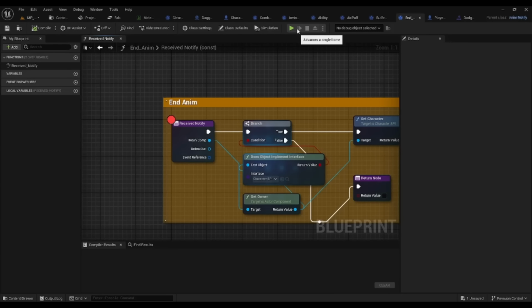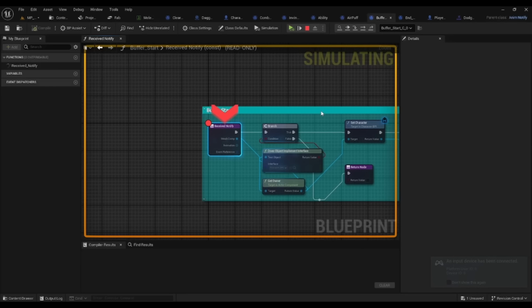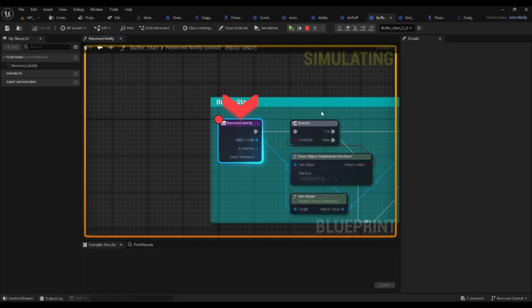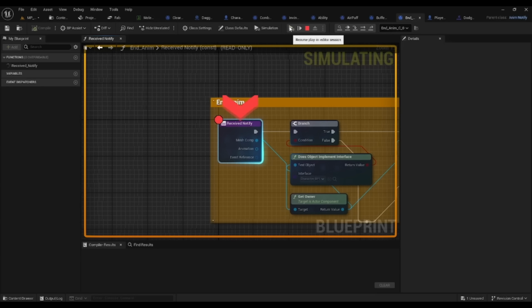I think this is a good opportunity for a test run. As I press the dash button, it initiates the buffer start. When the character ends the dash right then and there, it initiates the end animation.